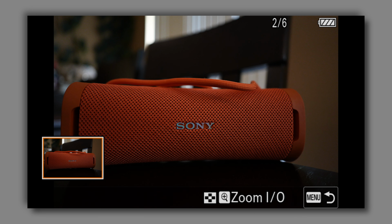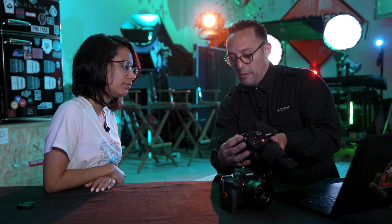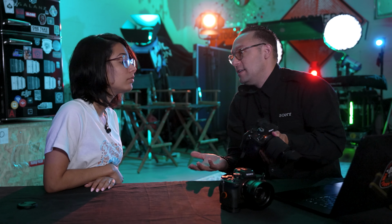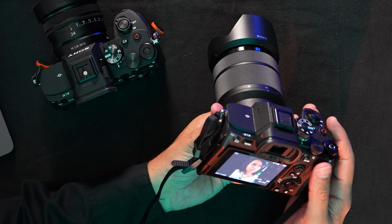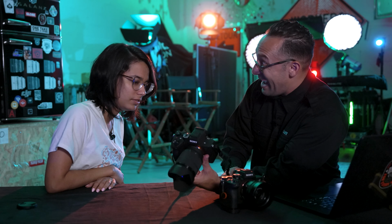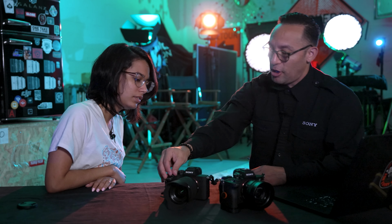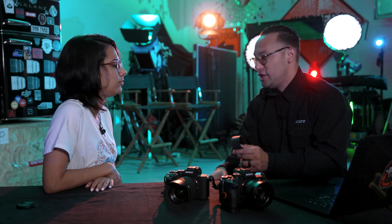That's what you want, all the time after you take a picture. Now it looks sharp here, but if I blow it up, it might be a little bit blurry. You see? So that's when I say, oh, I'm at a 15th of a second. That's too slow. And then when I see the picture, I blow it up and now it's sharp. And I shot the picture at 8,000 ISO, which is very, very high. But these cameras are very good at increasing the ISO and keeping the digital noise down.